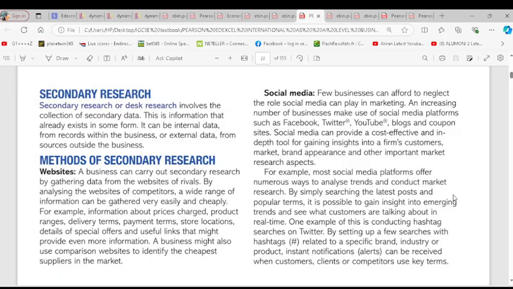So the data that we are collecting are not from you. You are not the source of the data. Someone was the source. Some people have done the research, but you are using it. That is secondary. If it's about information within your business, within your organization, maybe sales records of the past, maybe customer records of the past, these are internal secondary research. But if it's from outside of the business, it is external.